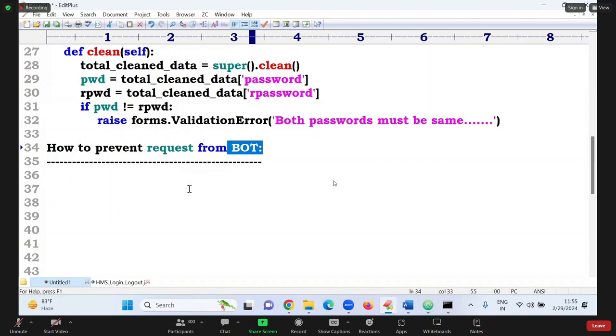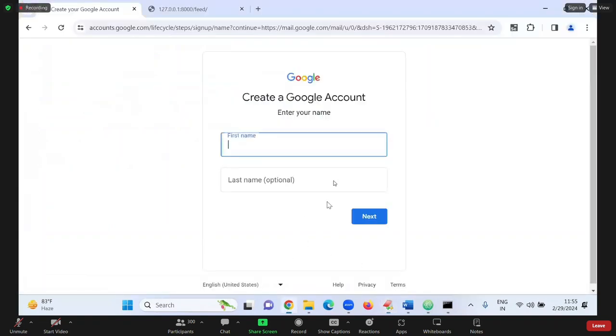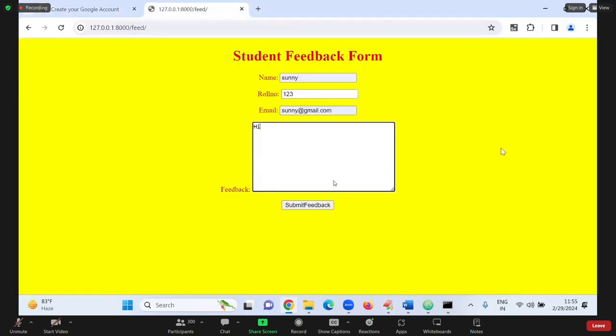But how to prevent such requests? For that, sir, this is my application. How many fields are there? One, two, three, four. I have to create one hidden field here. One hidden text field I can create, but it is not visible to the end user.